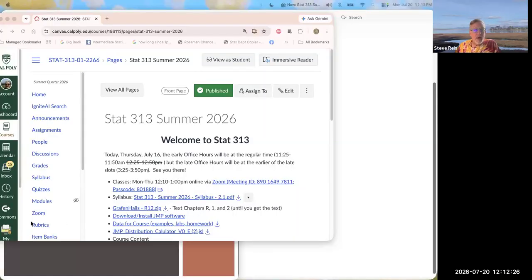Okay, so what I'd love to do is start with the normal thing where I'll share a screen and go through a couple of administrative announcements, and then dive into newish material if that's what you'd like. Perfect. Thank you. I probably should do the share screen thing. That should be showing you what I'm seeing.